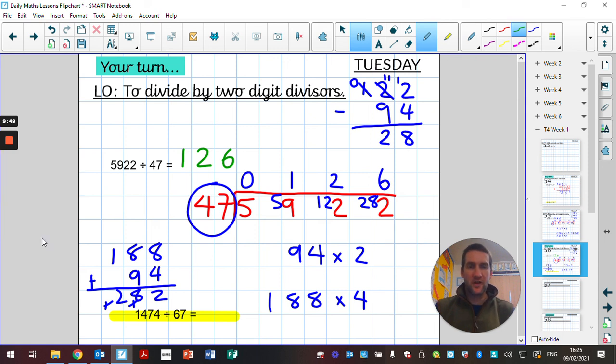Right, children, well done if you got that right. If you didn't, go back through it. Work through the steps that I worked through and see if you managed to do that. Now, you know the method which we are using. Normally, it's just the calculations that you may be doing incorrectly, which results in you getting the wrong answer.